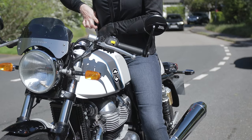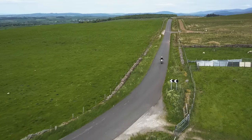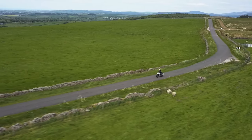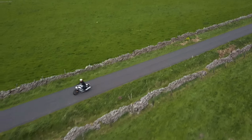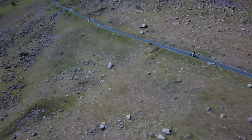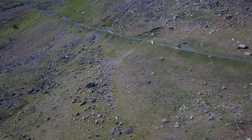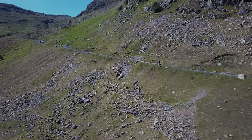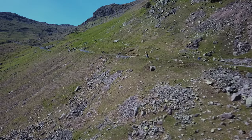So what do you think about the handling, Holly? I thought the handling was great. I haven't tried the previous Royal Enfield, so I can't compare it to them. But doing the roads that we did yesterday, it wouldn't have been possible on my Harley at all. So to think that I could actually have a go at something like that and ride roads like that on that kind of bike. You just take to it. You sort of get on it and there's nothing difficult about it. No. It just does what it's told. In terms of handling yesterday, the road wasn't easy, but the bike was easy to ride.